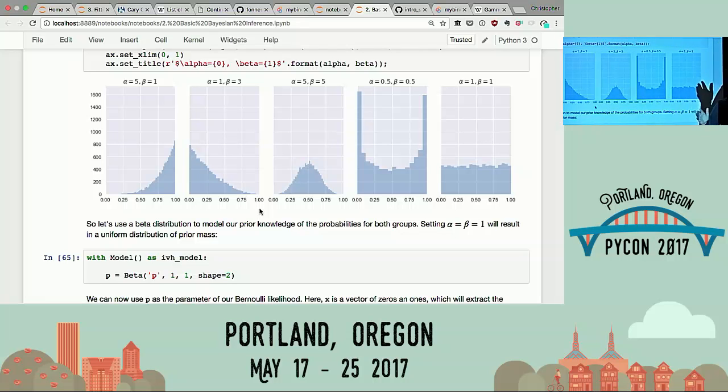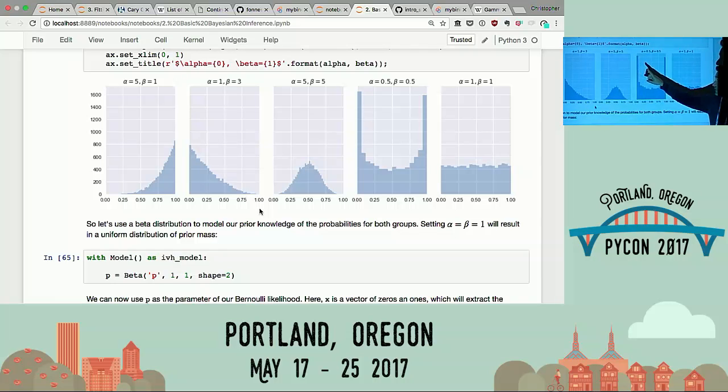So it doesn't matter if alpha is 2 and 3 or whatever. It's, does this represent my knowledge? This just happens to be the values that give you that. So don't overthink the particular values. But this is an important one: when it's 1 and 1, it means it's uniform. That's kind of a special case that's important.